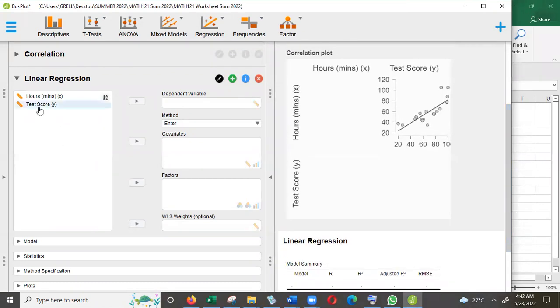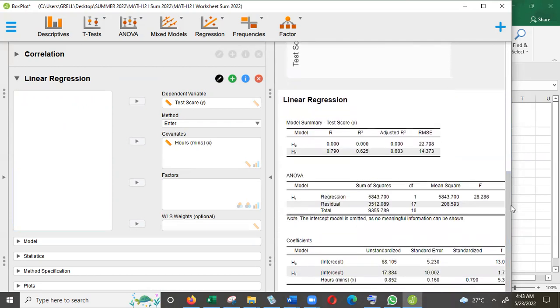And the dependent variable, we put test score, the Y, and the covariate or the independent variable. Okay. And automatically, here it is, the correlation is 0.79 and the coefficient of determination, which is r squared, 0.625.